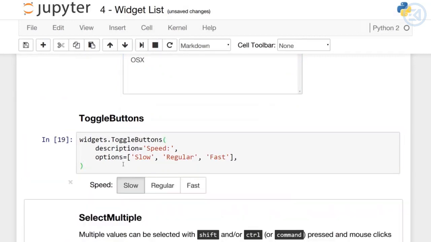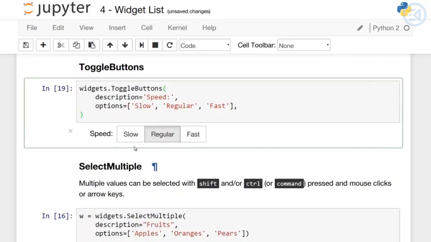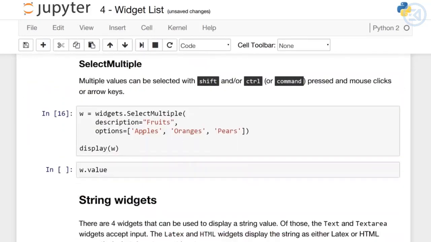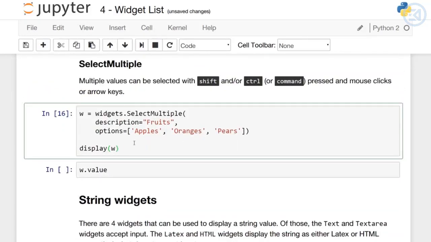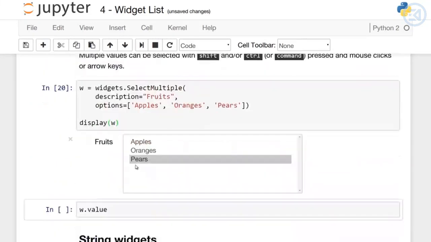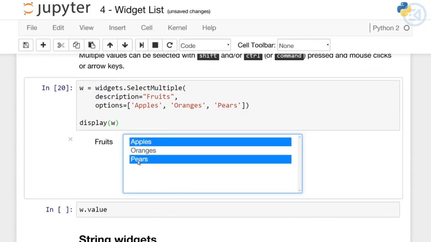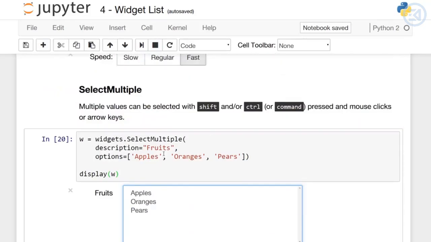There's toggle buttons, which will just allow you to toggle things as a widget. Remember, these are all widgets. They have to be connected to something or some sort of function to actually interact or have some sort of response. And then there's also select multiple, which is really similar to this select, except for select multiple, I can highlight using shift or unhighlight using command or control, depending what your operating system is, just like you would be able to on a select multiple list.